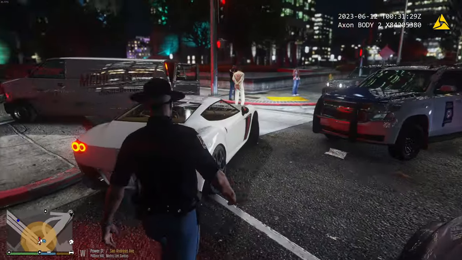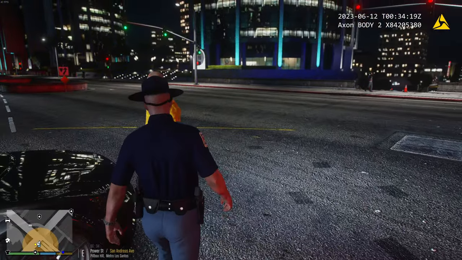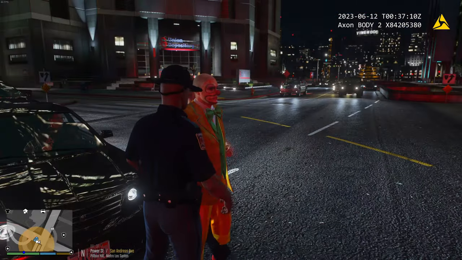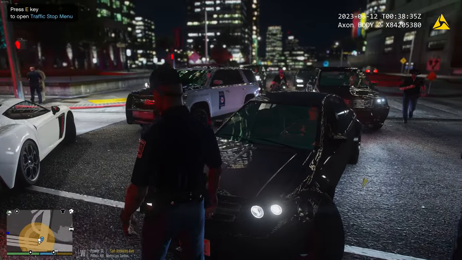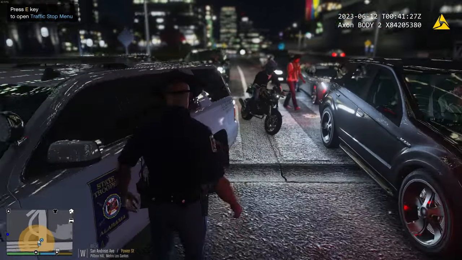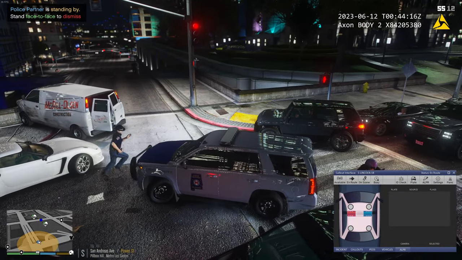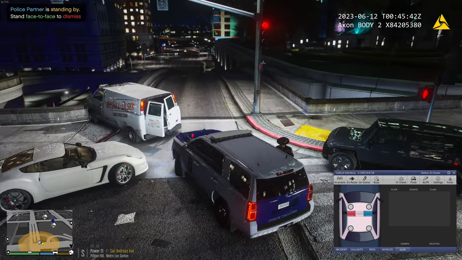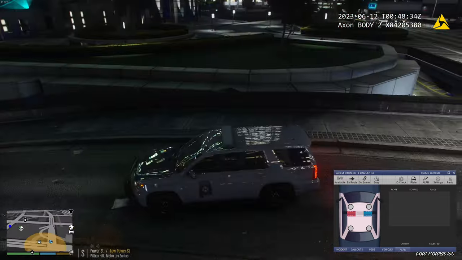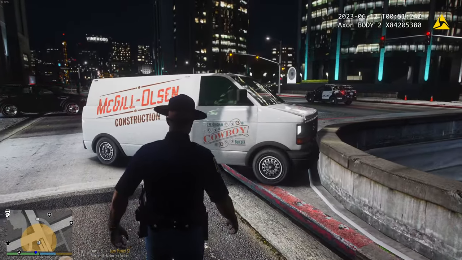I think the prisoner transport spawned down below. That sucks. So do they have to run all the way up here? Damn. Nice ride. Yeah, I think they had to either run all the way down here or all the way up here or something. We're gonna go down there so you guys can see the prisoner transport vehicle, because I changed it. We're gonna come back and actually let's tow that real quick. I don't think they're gonna get down there anytime soon unless they teleport.